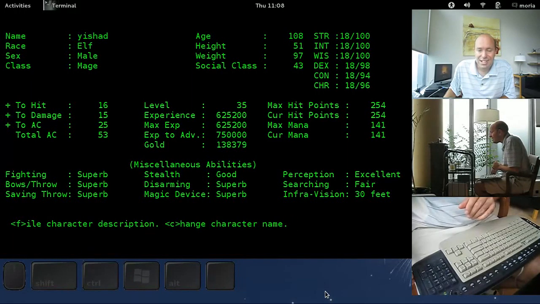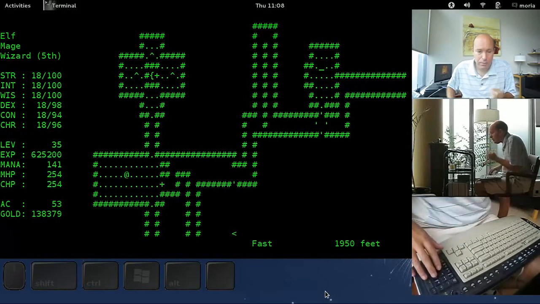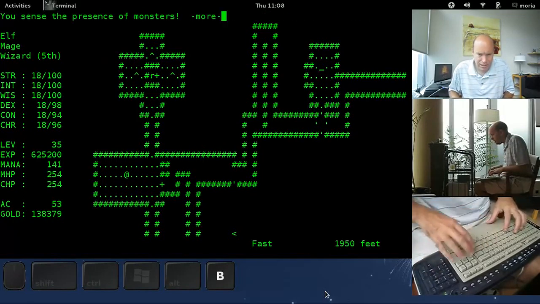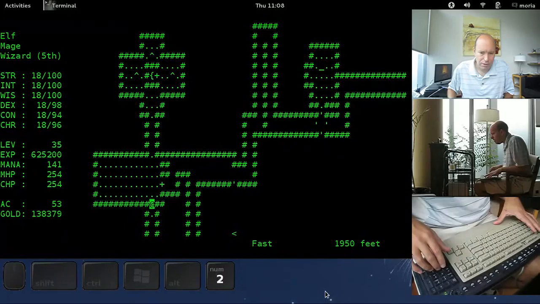Here's our character. His name is Yishad. His stats are doing very well. We're at level 35 of experience. We're at 1950 feet of the dungeon. Now, when we last left here, I believe there were some monsters nearby that we didn't want to have anything to do with down here.